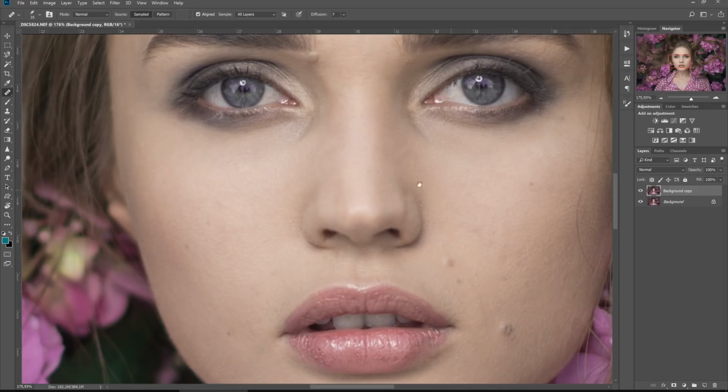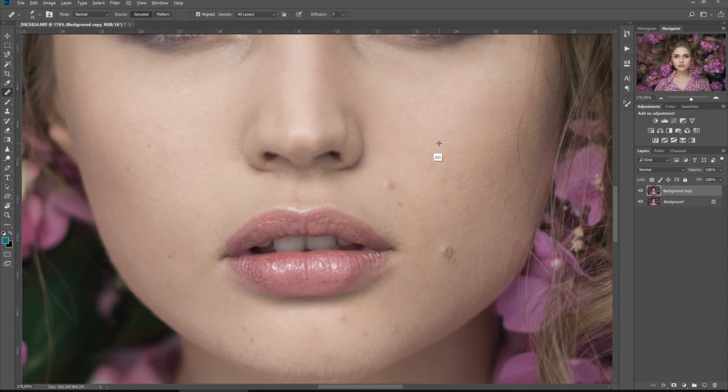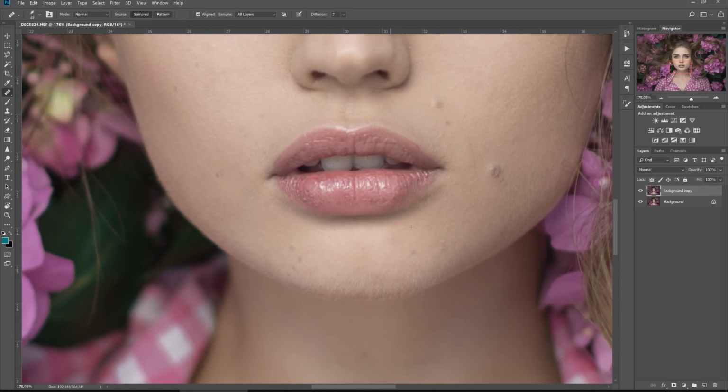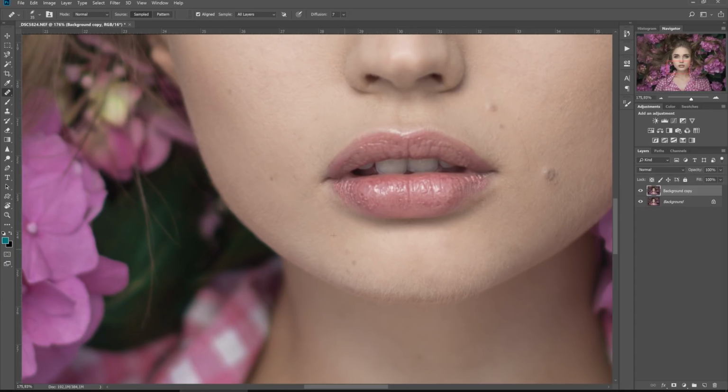But honestly, it's never good to flatten the skin, so you need to leave some things untouched. But I am going around just a little bit, removing some blemishes. Okay, I will speed it up so you don't have to see everything I retouch, so see you in a second.